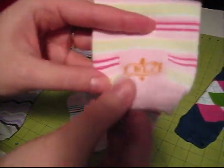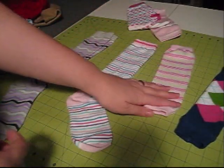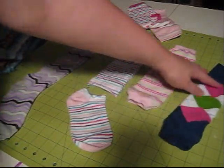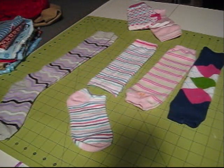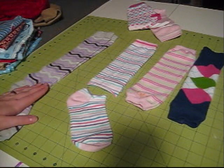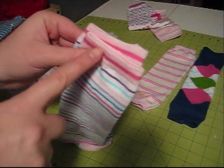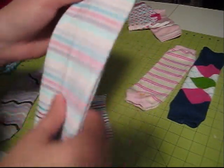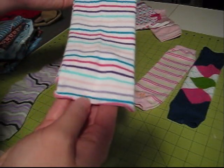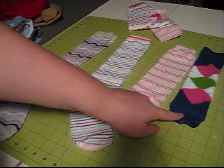The baby leg cuff is very, very small — it's this short. So the way I'm going to show you is making the longer cuff. We can replicate a baby leg by using a knee-high sock and taking advantage of the fact that it has a top cuff already in place and a nice long tube of fabric. We just need to make the bottom cuff.